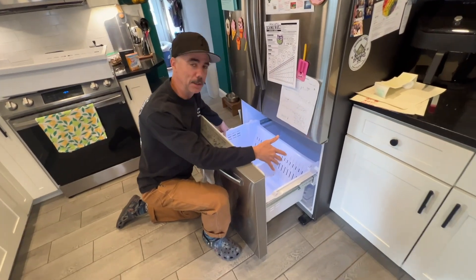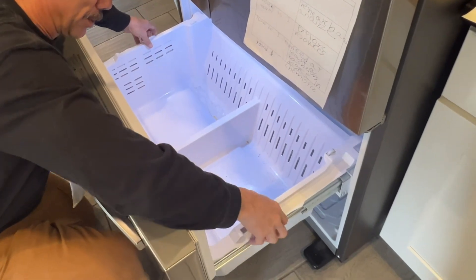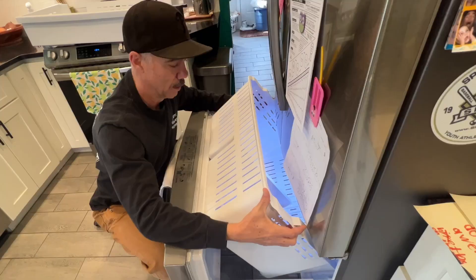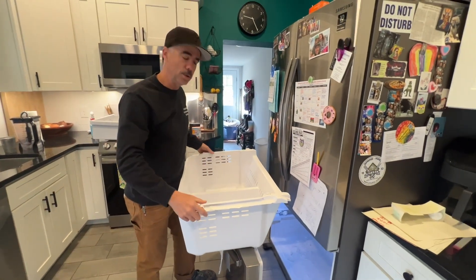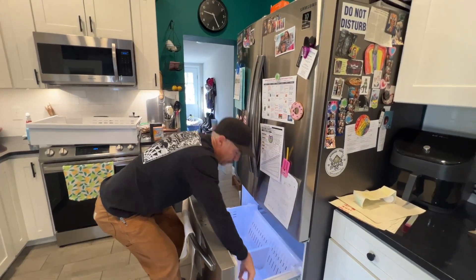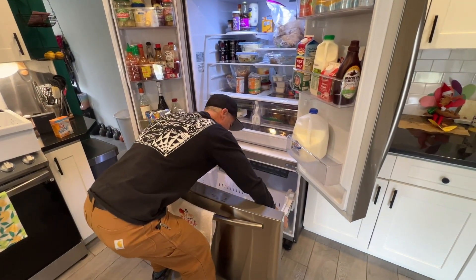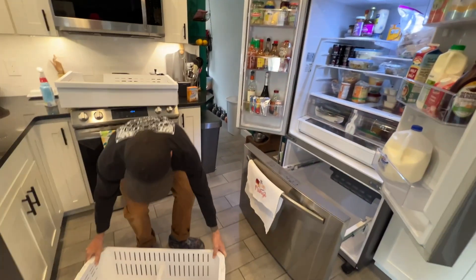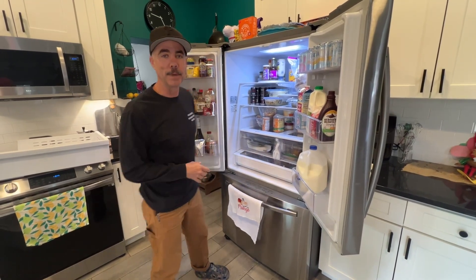This part here can be a little confusing, so I'll show you how it works. You can't lift straight up — there's a little lip here, so up and back slightly. When you get to this point, it feels tight but it will slide up. Just be confident with that. If you're feeling nervous, you can open the doors — it'll give you a lot more space. Also, check out another video I have where I show you how to remove this troublesome shelf. Anyway, back to the freezer.